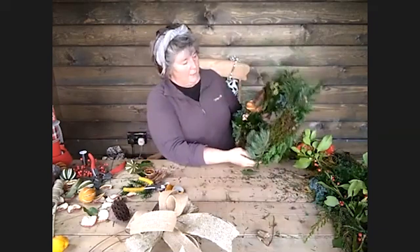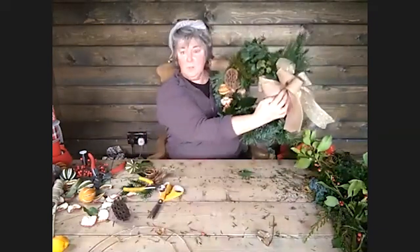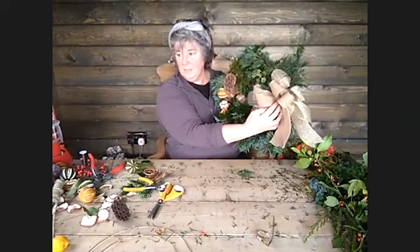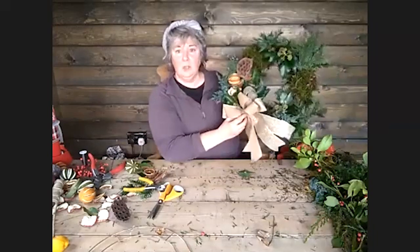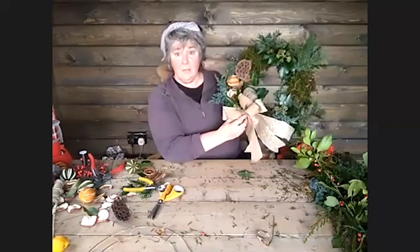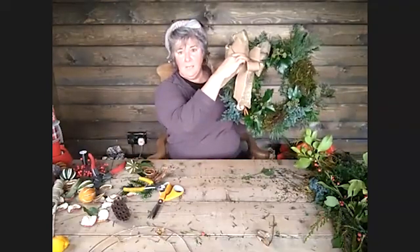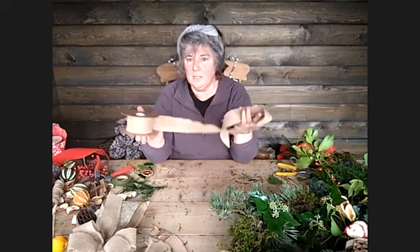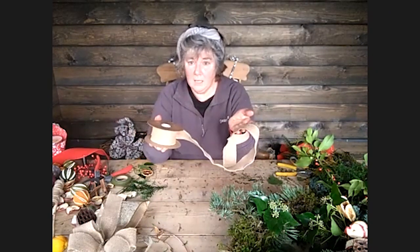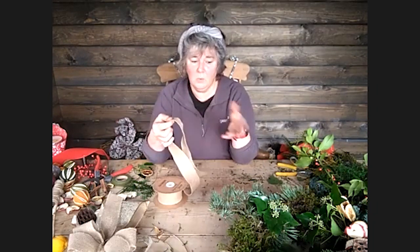Because I like my bow at the side, I put it diagonal to the big bunch of stuff from a design point of view, yeah? Or you could put it immediately at the bottom, so the bow becomes part of your combination, or at the top. But sometimes if you do it at the top, the tails hide the combination. Don't think that your bow just has to go to the top or has to go to the bottom. So first of all, you've got to decide where your bow's going to go, how many loops you want, and how long the tails are going to be. And where do you want them hanging down, or do you want them tied in?